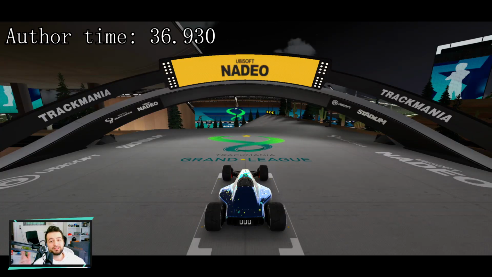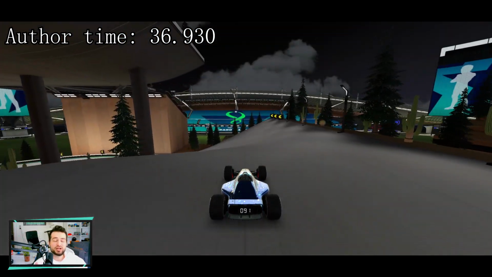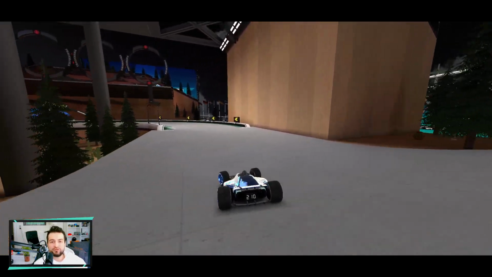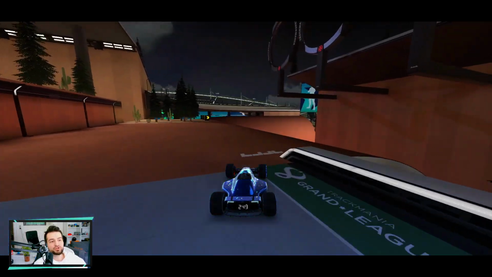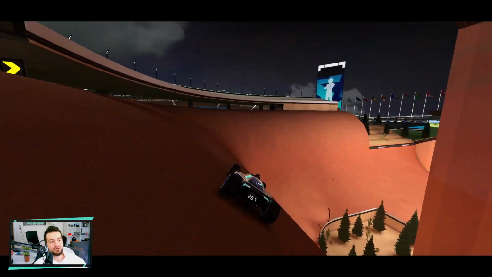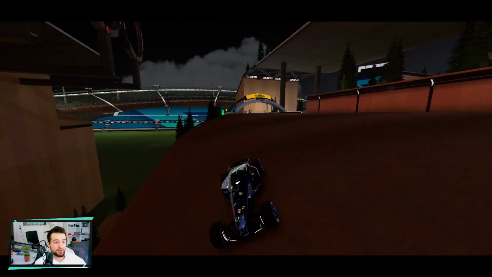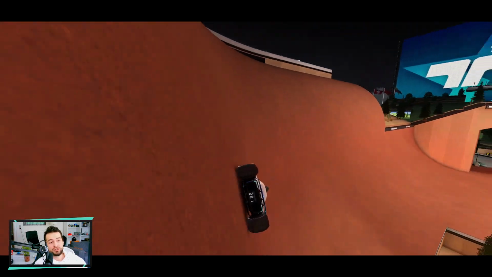Welcome to map 13. Let's just jump right into it. Now, there's not a lot to say about this track, but I'm gonna point out some of the important things here. It's gonna be pretty fast moving. Here in the beginning, there's not much to say. Just make sure that you drop down to keep speed. You can see the angle that I'm dropping down here. I'm trying to be as close to the wall as possible.